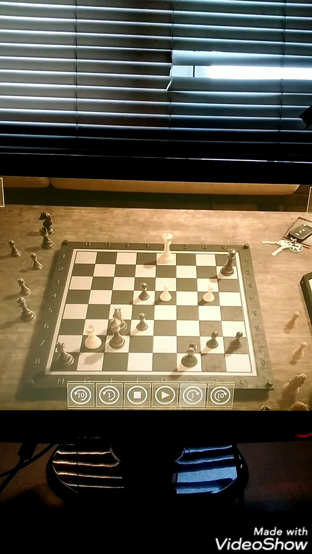So here he sacrifices his rook to g7, putting me in check, hoping for an eventual stalemate. So my bishop takes their rook on g7. So the computer moves pawn to d5.